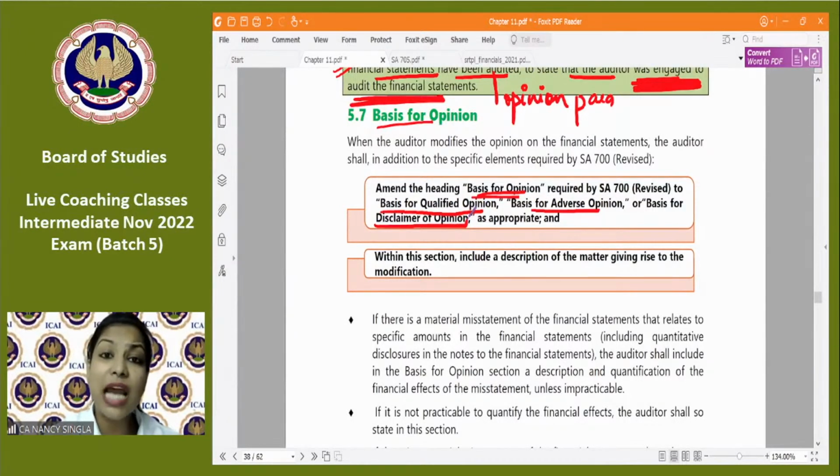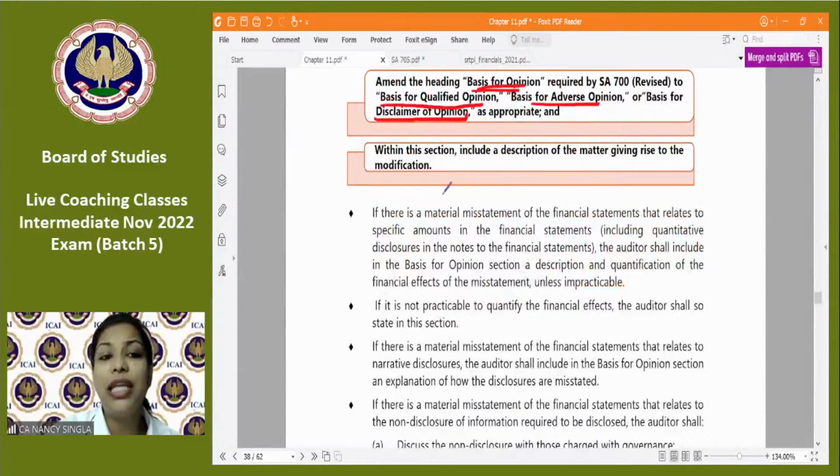See students, when we started with SS 700 ना, हमने क्या बोला था, that the titles that are being used, it enhances the user's understanding, value of the audit report, it enhances by following this format. Now when a user reads the audit report, at first instance he is able to know ना कि अच्छा adverse opinion दिया है. Why? Because the opinion section will now have the heading adverse opinion, है ना, समझ आ रहा है, ठीक है?